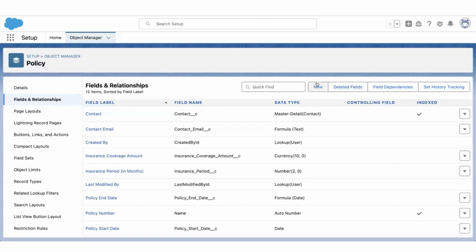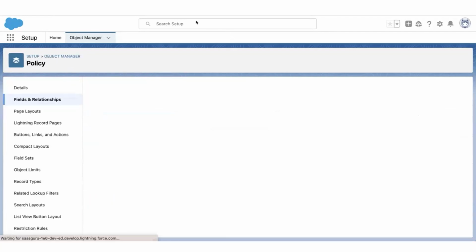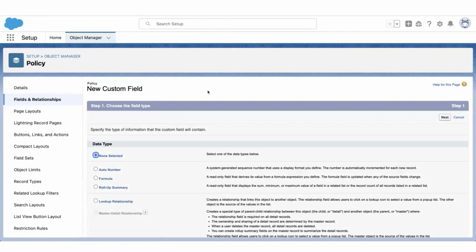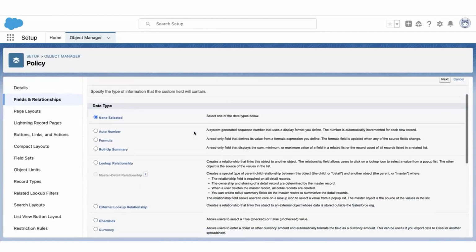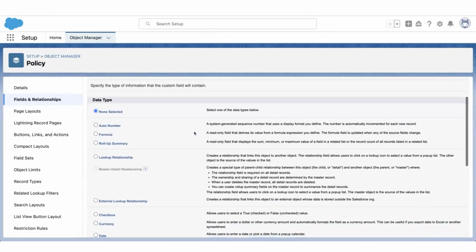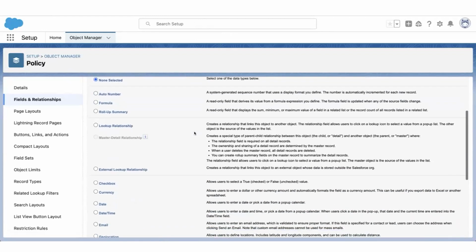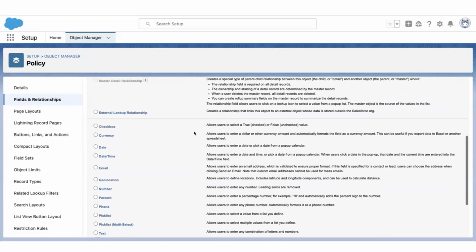Now we'll introduce the new fields by clicking the new button. Click new. The first field is home zip code, and it's a text field. So select the data type as text.